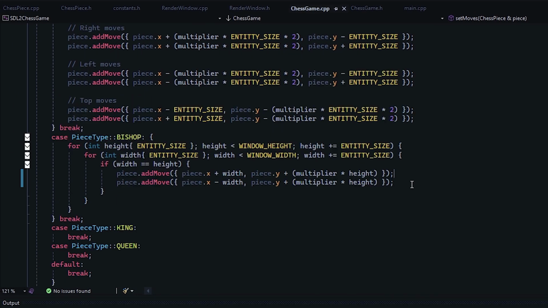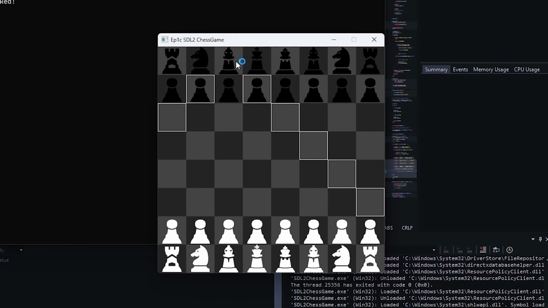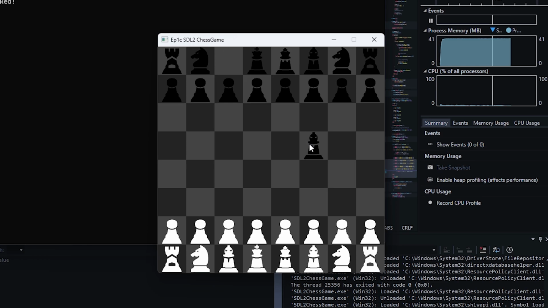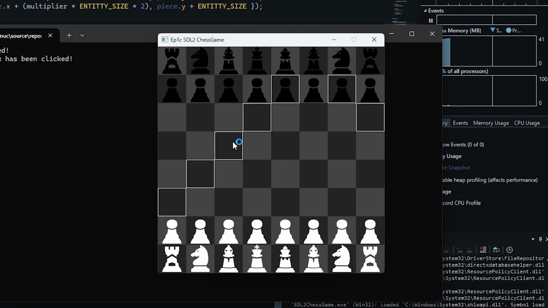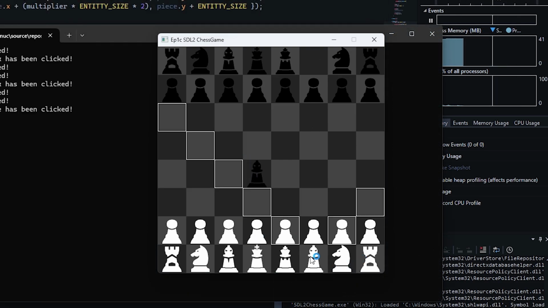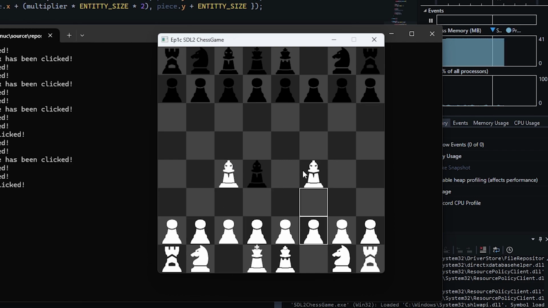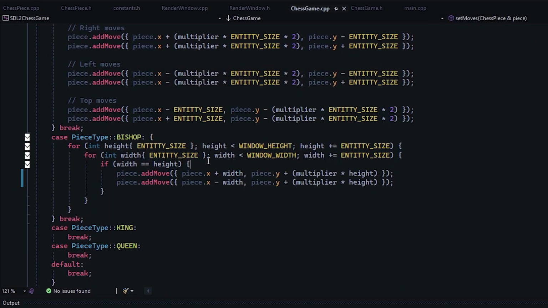Now we just gotta go the other way. But since the piece is at the top from the beginning, we don't want to add any moves above it because there's nowhere to go. So I'm gonna save that step for later, because when I move the piece I want to update every single move, so that's gonna be for a later time. Okay, so this guy can move the same, but these can also kinda reset, but that's okay. I think I'll fix that later too.